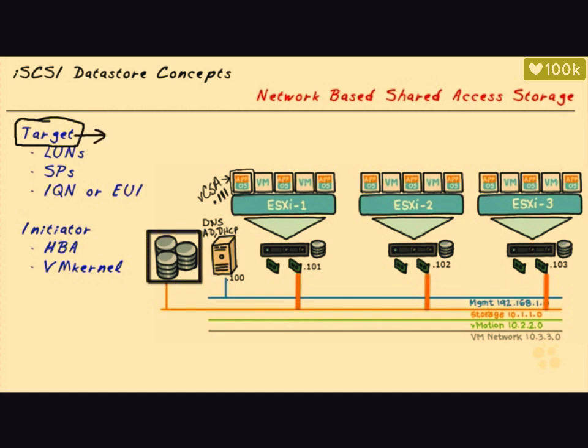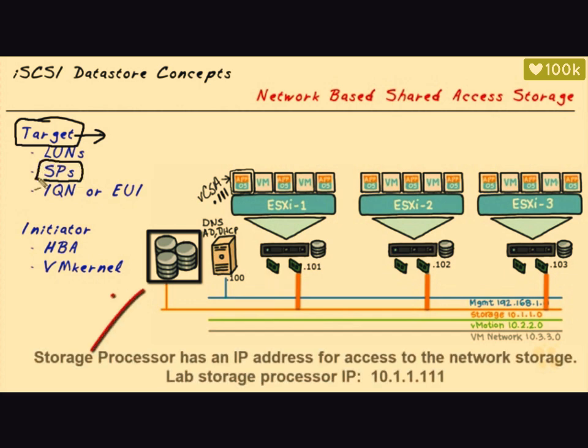So let's imagine that we have this box right here that's from one of our vendors, and it's got several hard disks in it. It's network attached. They've got an IP address on this storage network. So the storage processor's IP address is reachable at 10.1.1.111. And as part of the configuration, we're going to either use an IQN, which is an iSCSI qualified name, and EUI can also be used, which is Extended Unique Identifier. And this storage appliance would be advertising or have available disk storage, and it would present that as LUNs.